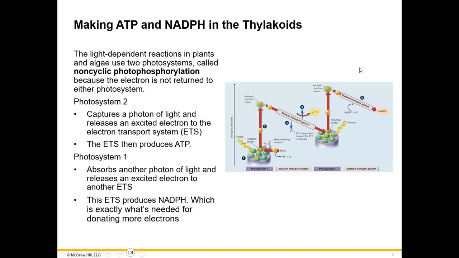But let's look at that here. So we want to see it all kind of in a flow, so from beginning to end. To start with, don't get too hung up on all the different names for all of the different molecules that are going into this process. What I want you guys to understand is the flow of the process and what's being produced at each point. So the first interaction for photosynthesis is going to happen at photosystem 2. After that, we go to the electron transport system. After that, we go to photosystem 1. And after that, we have another run through an electron transport system that's going to result in NADPH.